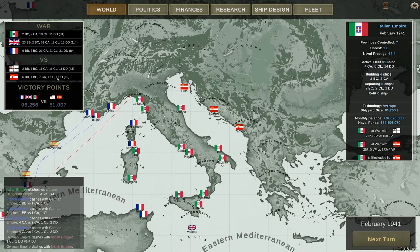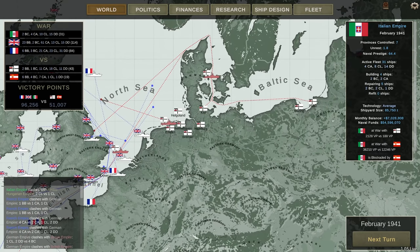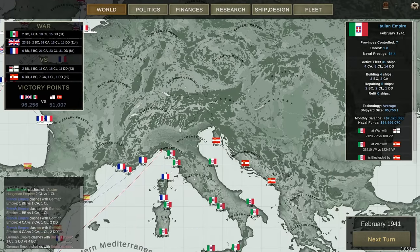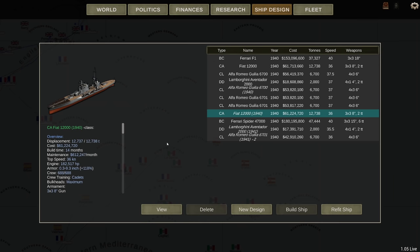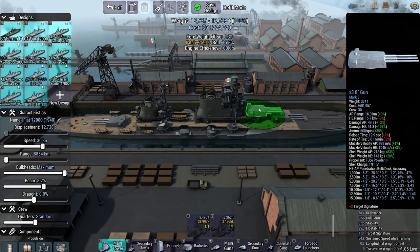How much do I need to hurt them? What have they got left? Seven heavies, one light, one destroyer, and 10 capital ships now - they built another battleship. If you think that's an impressive fleet, look to the Brits. They have 23 battleships and 61 heavy cruisers. Why they have not defeated the Germans yet, I don't know. The Germans have two battleships, one battlecruiser, 11 heavies - their fleet is about a third of the British, and yet it apparently is not enough.